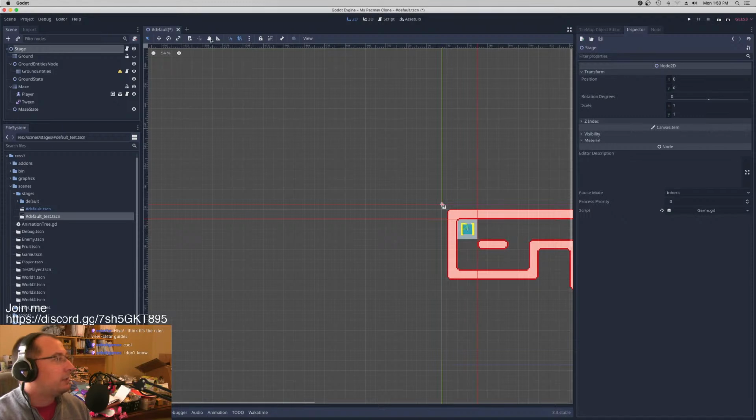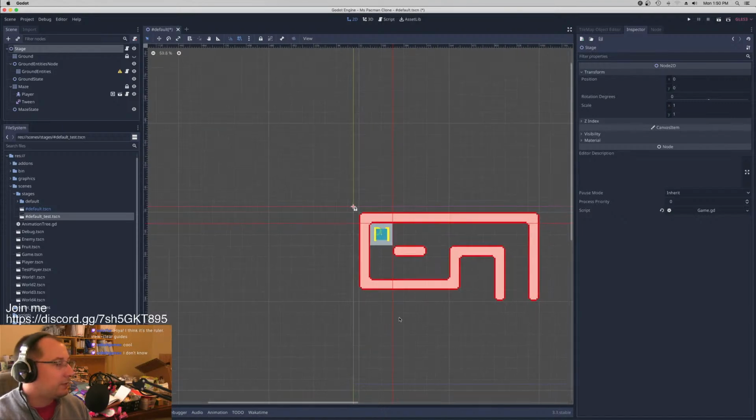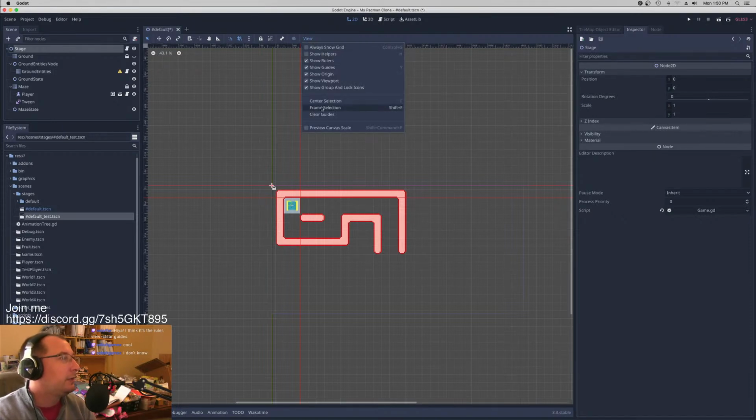Can I select it? View. Center. That's center. What is this? Maybe Darren knows. View, clear guidelines. Colorful, thank you. Clear. Nope.